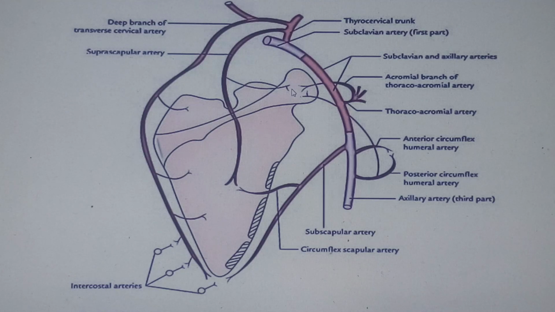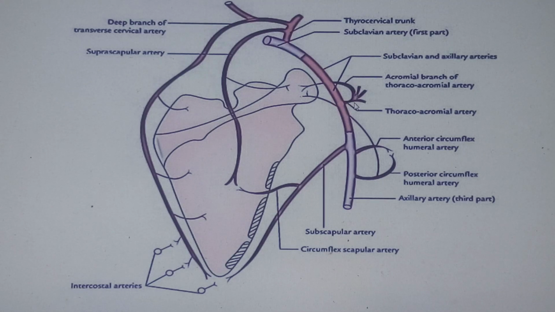Then the other thing which we should also know is that as the suprascapular artery comes to the supraspinous fossa and eventually to the infraspinous fossa, it gives off a branch. That branch also goes to the acromion, and that is why we also call this one the acromial branch of the suprascapular artery. Now there will be another branch which is also going to the acromion, and this one is not coming from the third part of the axillary artery, although it's coming from the axillary artery. This time around, it's coming from the second part of the axillary artery. Please get to know that.